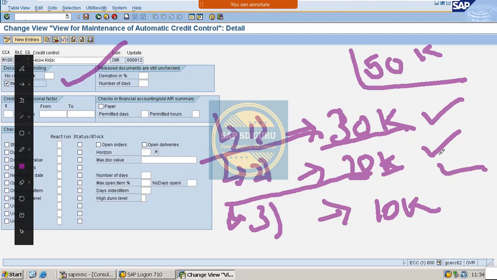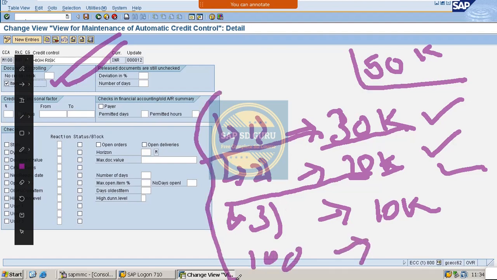And if you don't maintain this, then even if you have many line items, say 100 line items, after entering all the line items, when you save the document, at that time the system will display the warning message or error message, whatever it may be. So here we can save the time of the end users by maintaining this check.